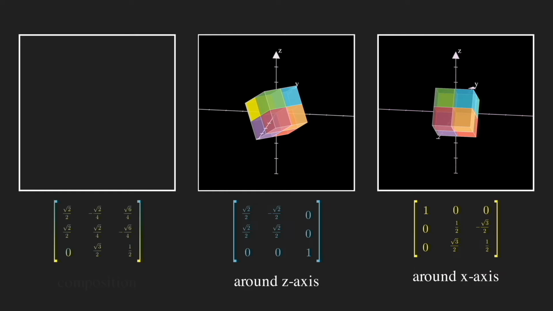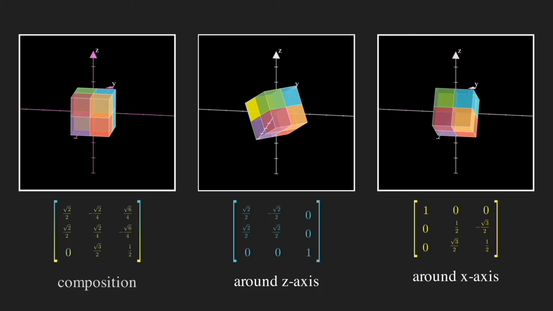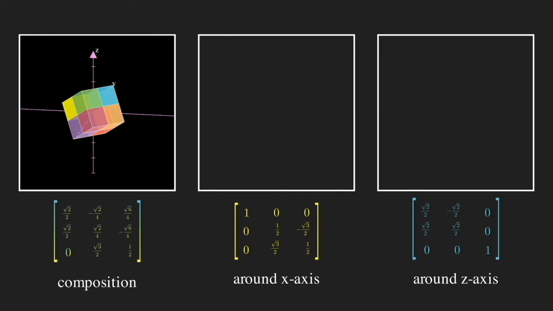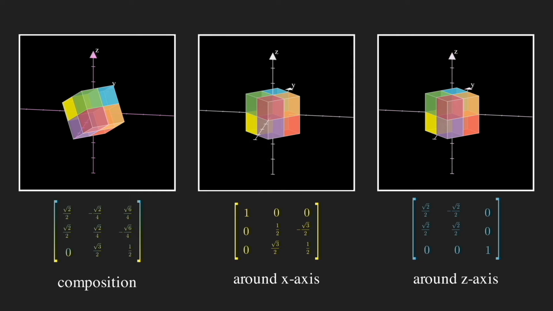Since our matrix C is a composition of the 2, like you guessed it, it encapsulates the 2 sequential transformations, but in just 1 rotation. If you had noticed, I really tried to punctuate the word sequential just now, because suppose we reverse the sequence of the 2 rotations, namely z first, then x, we actually get something different than the original composition. Look at the position of the orange cube. It's different. This is actually an example to prove matrix composition, or matrix multiplication, is not commutative, which is saying matrix B times A is not always equal to A times B.